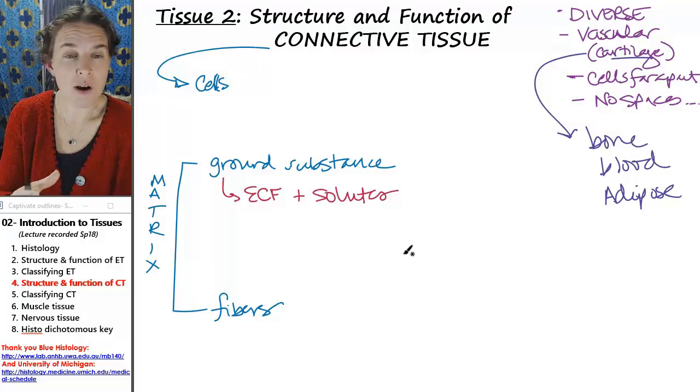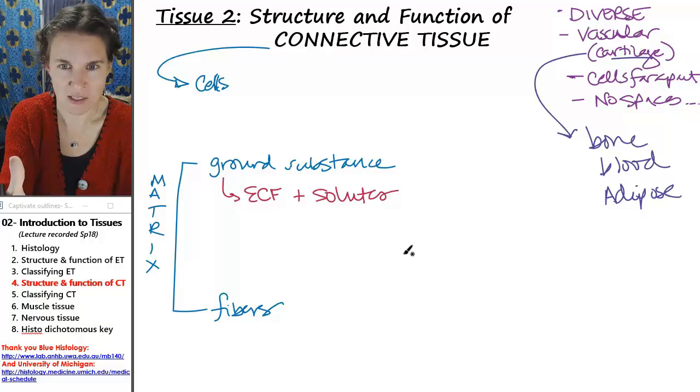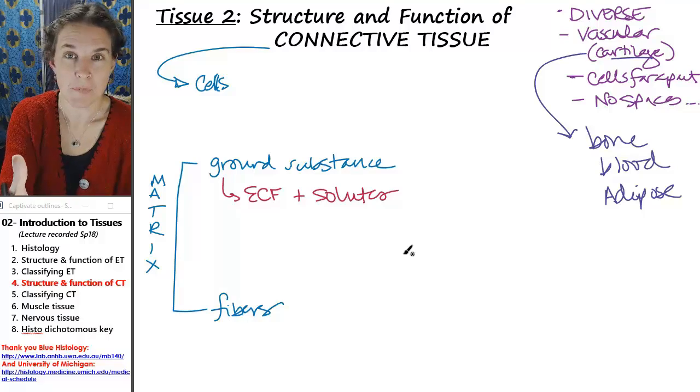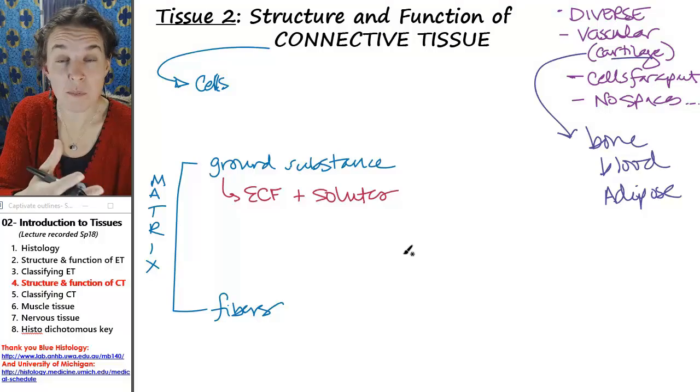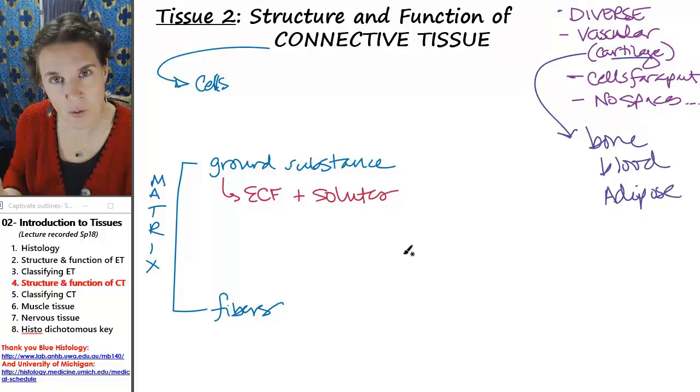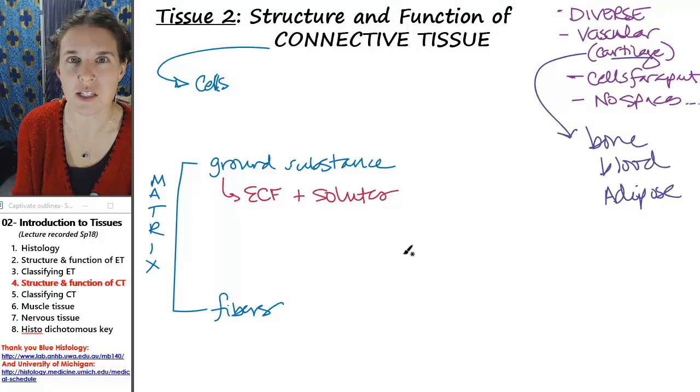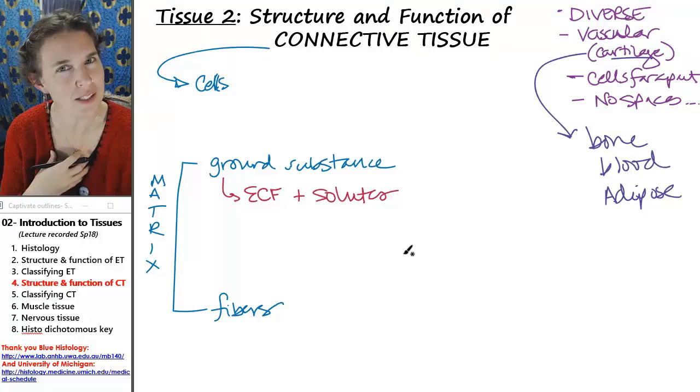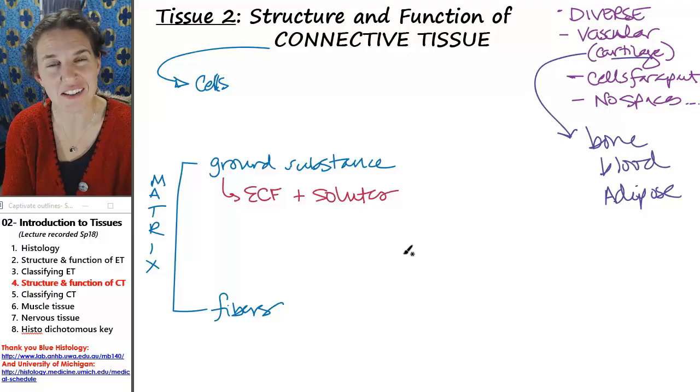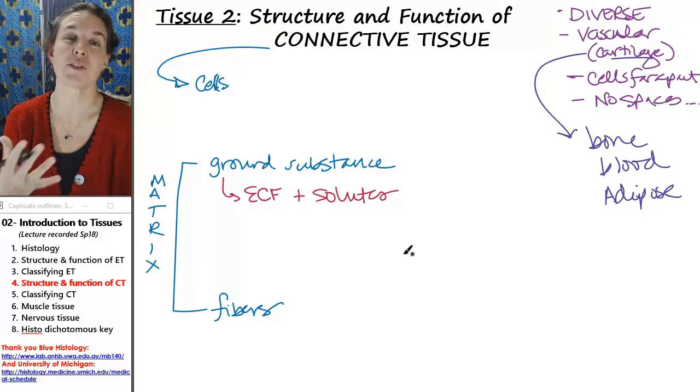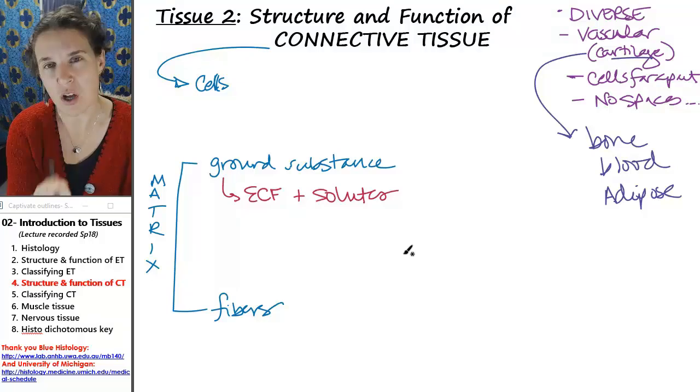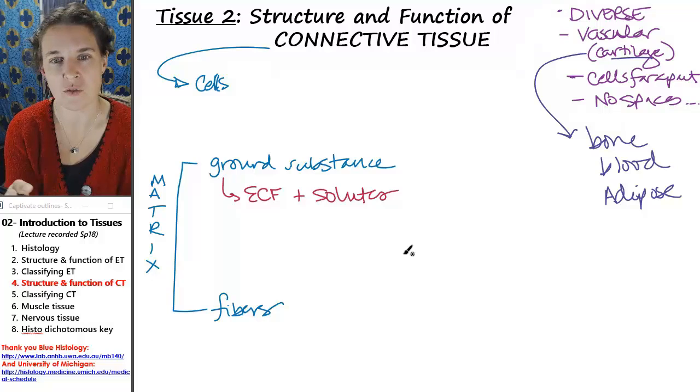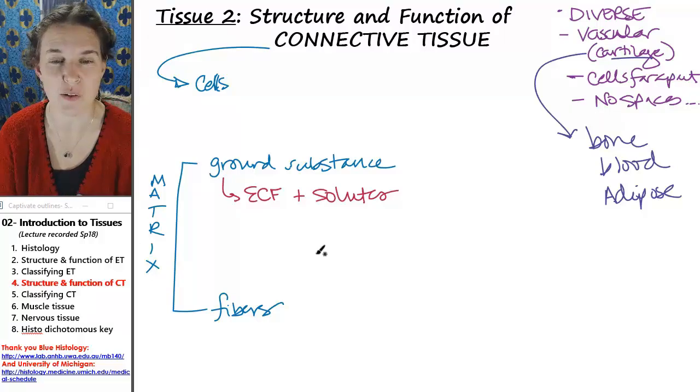The more of these hydrophilic ground substance things, the more fluid that can be moved in and out of the cartilage. Moist cartilage is healthy cartilage because you remember it doesn't have any blood supply. So if you have a lot of water in the cartilage, you actually are going to diffuse your nutrients and garbage faster and more efficiently. So the solutes can play a really important role in sort of maintaining the characteristics of that extracellular fluid.